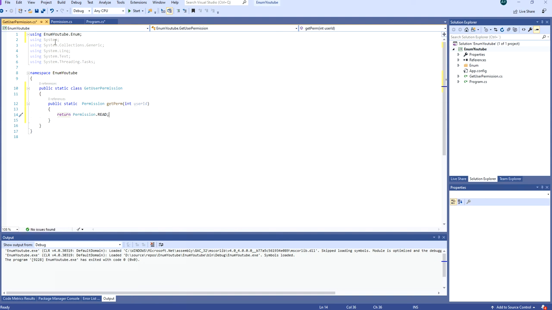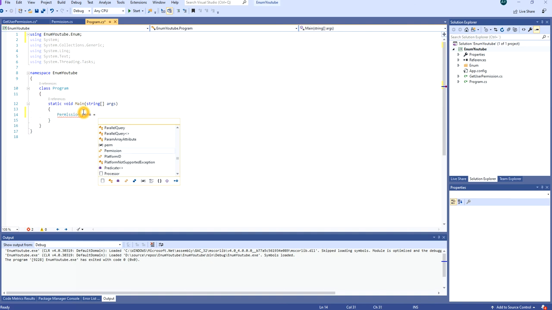So if we go back to our main program here and say Permission perm equal GetUserPermission, and we're going to use GetPerm, and we add just a random user ID. So now we will have the user permission here.